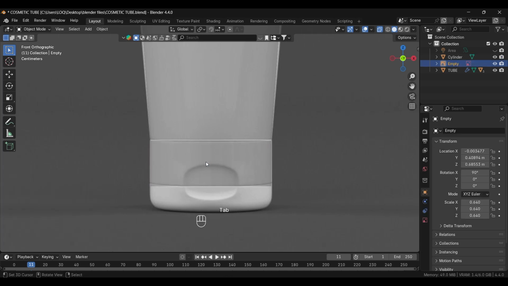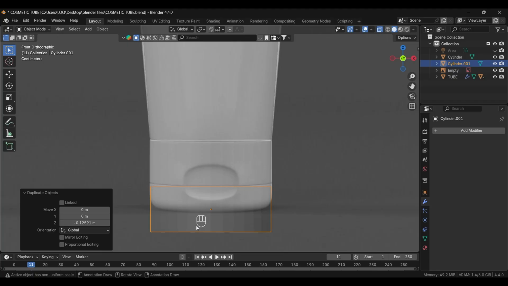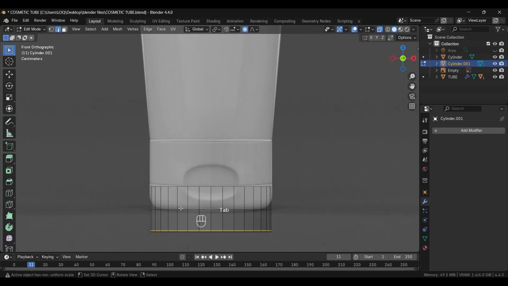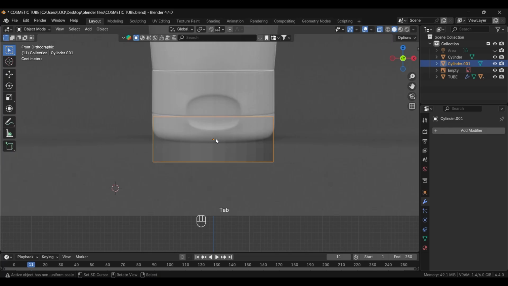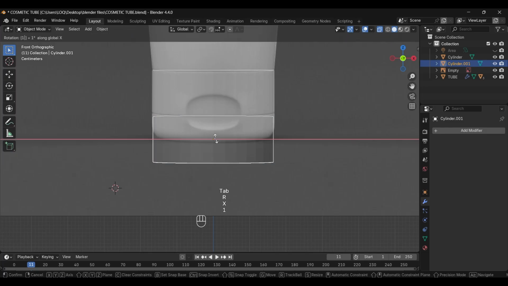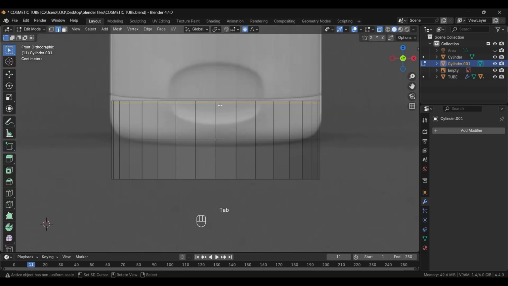So next we'll duplicate this for the bottom part. We'll scale it down. Here you can see this line. We have to rotate it upside down like this. Okay, so we'll rotate this 180 degrees, and you can see we have rotated this line successfully.